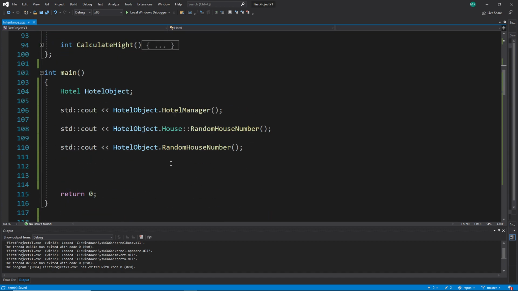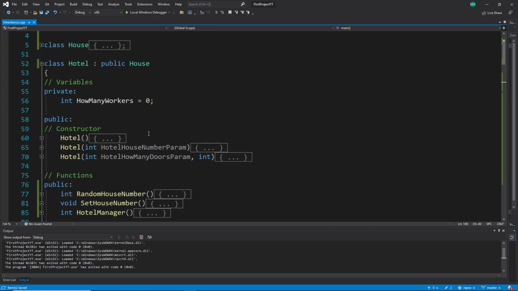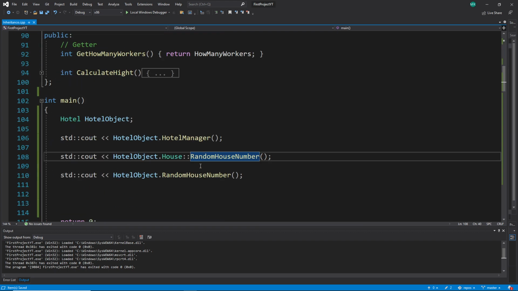And that's why we now have two different versions, and this is the thing you have to learn and not get confused. If you have the same functions in the base and in the derived class, they are redefined in the derived class. That's very important that you get this and understand this. So I think there is one more thing I have to say about this redefining.